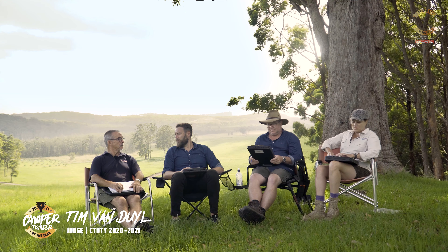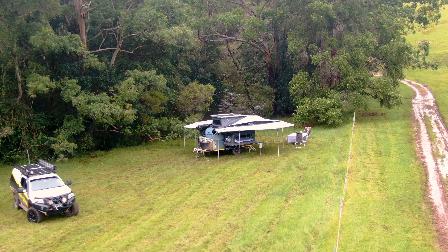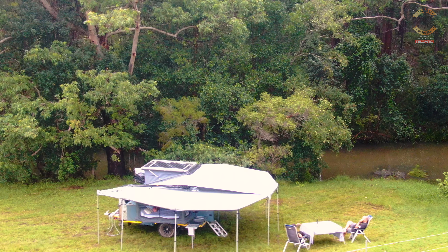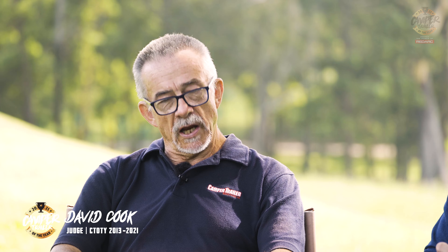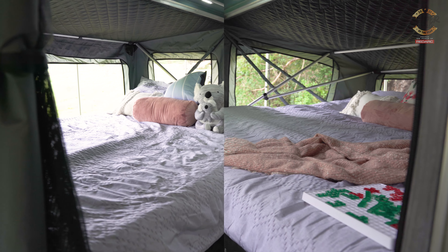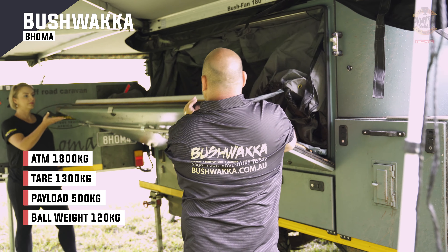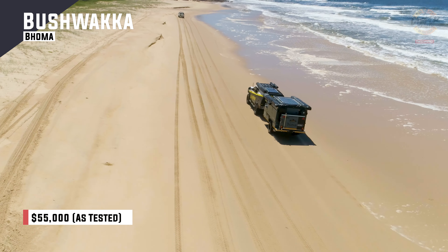DC, who do you reckon the Boma is targeting and do you reckon it's hit the nail on the head? The Boma is targeting those people who like to go out and set up somewhere and really enjoy a particular location. I can't think of a camper I would rather be in, camped at the back of a beach up on the Kimberley or up on the Cape. There's just panoramic views from either of the beds — this uniquely set-up camper comes with a king on one side and a queen on the other. You fold them out, you open those windows and there's panorama from inside there. It's just a fantastic camper. It hits the nail bang.